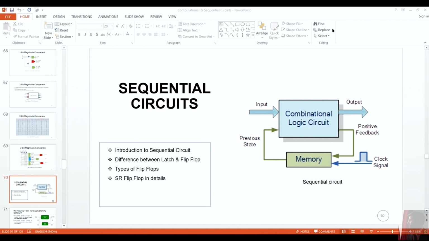As I discussed with you, we will discuss in detail other kinds of circuits. In the previous video, we discussed combinational circuits. As I promised, those who still have any queries can check out my previous video on combinational circuits. I also made one video on the basic concepts of digital electronics. You can check out that video also. I was not well actually, so that's why I broke this video into two parts.